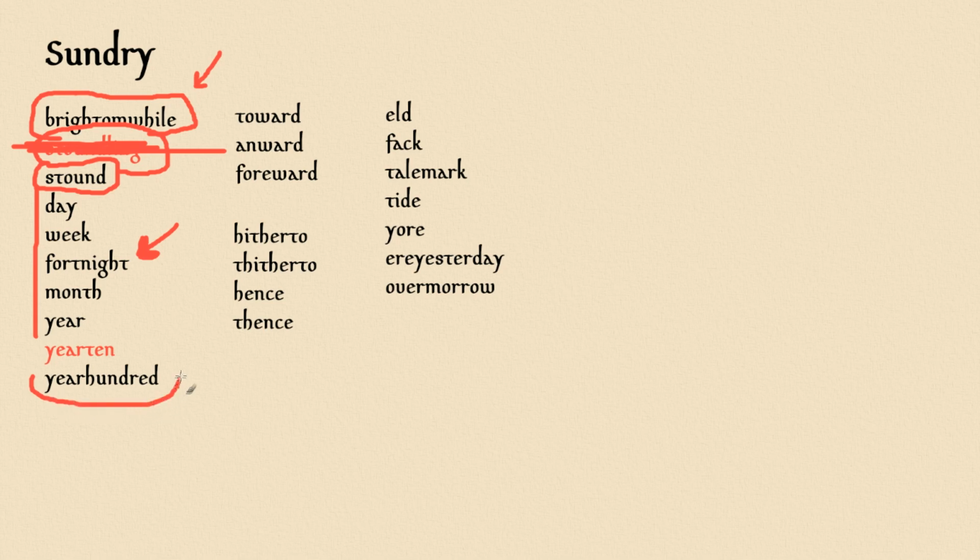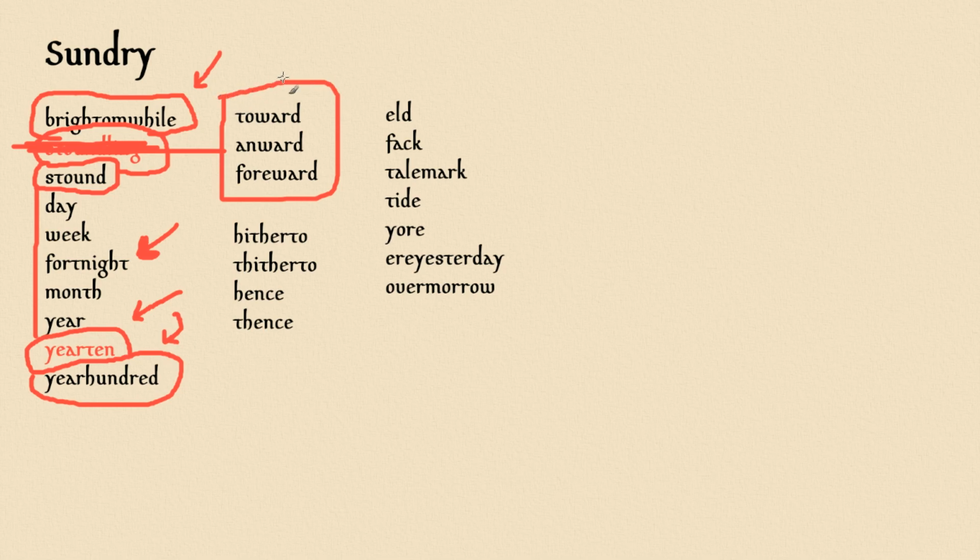Now yearhundred is attested, I think, in Old English, but yearten isn't. So yearten is not only based on yearhundred by analogy with it, but it's also taken from Dutch, because I think Dutch has a word which is the equivalent of yearten, and so English is building off of that. These are from Old English and probably to some extent Middle English. These are adjectives meaning future, present, and past, but I think for the sake of English, we could expand them to be nouns. So this could mean the future, the present, and the past.